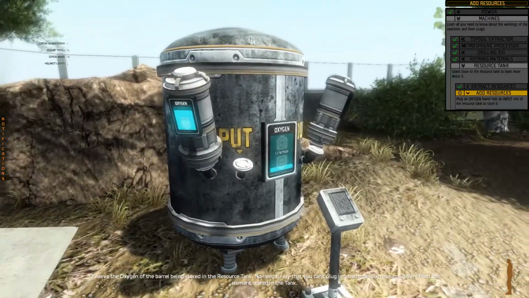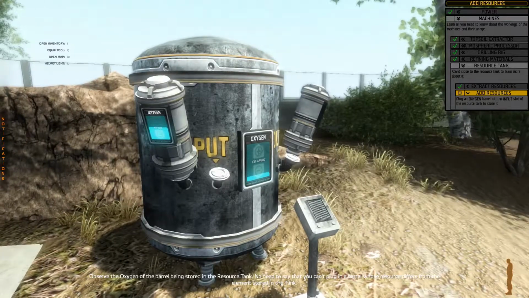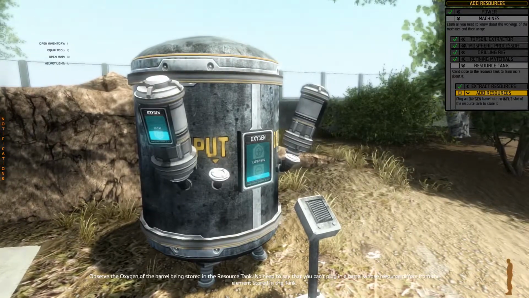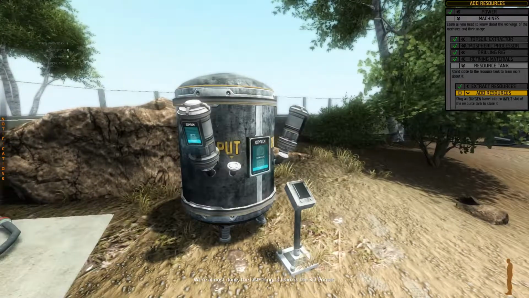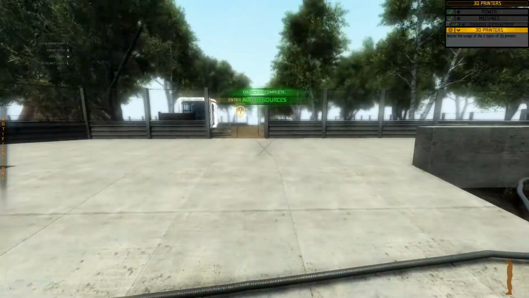Observe the oxygen of the barrel being stored in the resource tank. No need to say that you can't plug in a barrel whose resource differs from the element stored in the tank. We're almost done. The last thing to learn is the 3D printer. Go through the gates to the printer testing area.